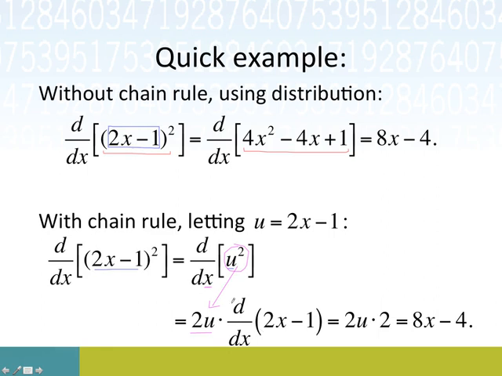So chain rule forces us to tack on, and by tack on I mean multiply by, the derivative of this 2x minus 1 thing. So derivative of 2x minus 1, now there's no trickery. The variables match up. They are x and x. And so the derivative of this thing is a not super complicated 2 when we're done. So we had the 2u out in front. We've got the 2 from the derivative we just computed. So 4 times u is a reasonable answer, but 4 times u written in terms of x's is all of this stuff times 4. So if we take all of this stuff times 4, we get 8x minus 4.